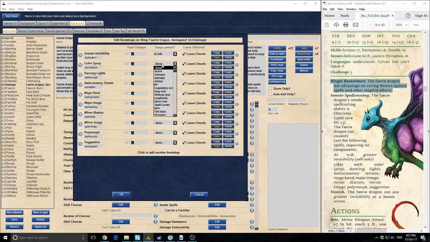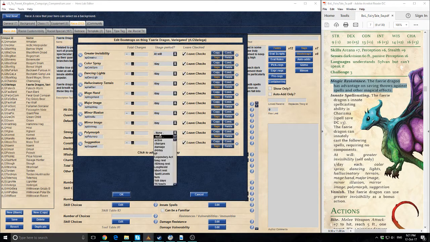Now this one here can be cast once per day. So I'm just going to scroll through. I'm going to change them all to a day first. I like to do group activities in bulk. It saves me from having to think about each one individually. I'm going to come down here in the charges and put 1. And this will tell it that you can do this once per day.